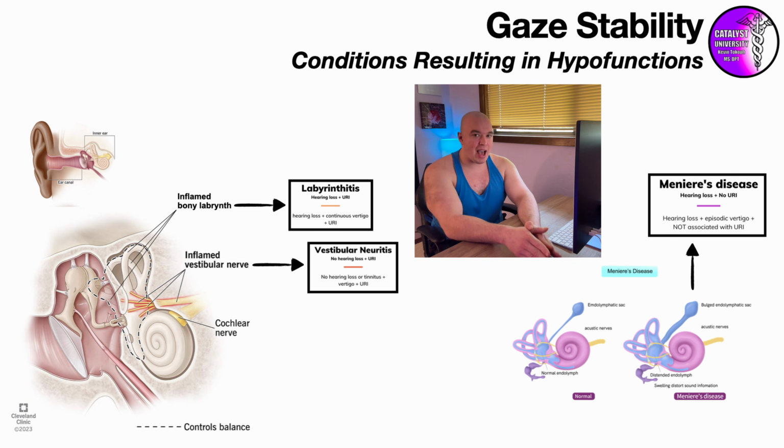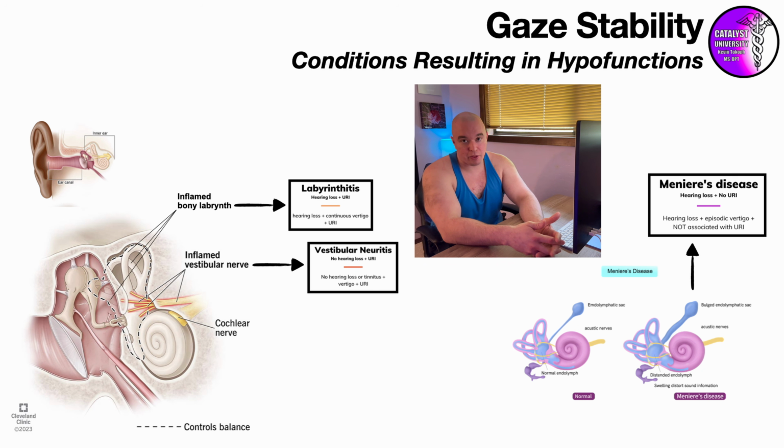Well, that is starting to get me more thinking about labyrinthitis, especially when they've got a more continuous dizziness, continuous vertigo, and hearing loss. And a lot of times the hearing loss is more high-pitched hearing loss rather than low-pitched. But hearing loss, more continuous vertigo, upper respiratory infection preceding it, very likely to be labyrinthitis, which generally speaking is where the bony labyrinth, those semicircular canals of the inner ear, have gotten inflammation.